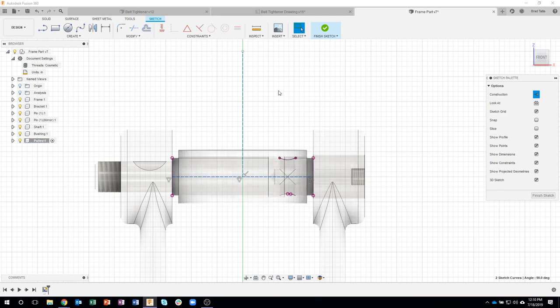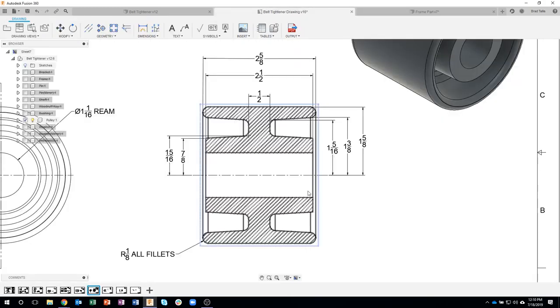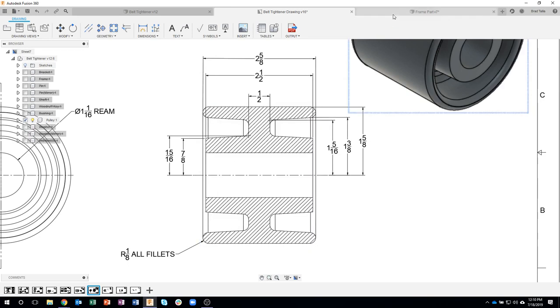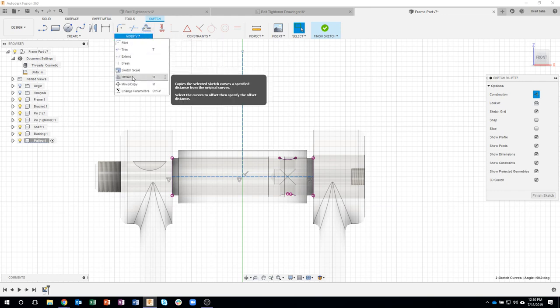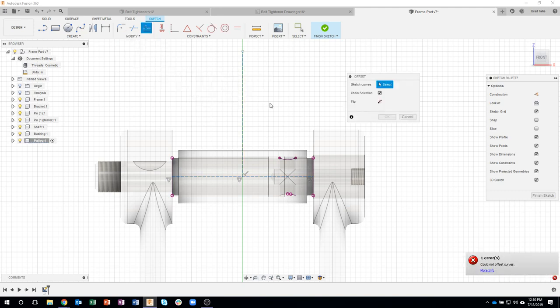So using the drawing, I'm going to just offset some lines to give me some locations. I'm going to use all of these dimensions to help me out with that. So I used the term offset, so we're going to use the offset command. Under the modify menu, you'll see offset, or O is the shortcut key.